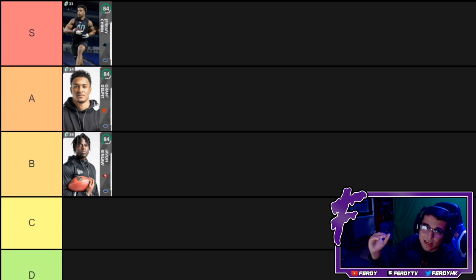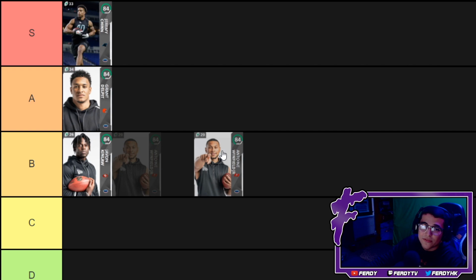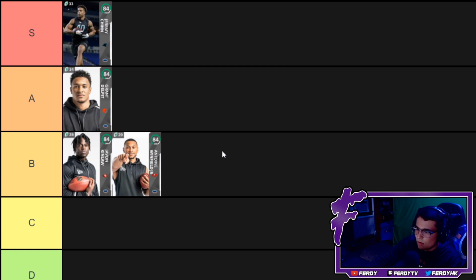He's definitely a high tier A player, kind of a swing S player, but I'm going to keep Grant at A here. All right, so now we have Antoine Winfield Jr. He's got 87 speed with 88 acceleration, 85 agility, 84 jumping. This guy is 5'9", which is actually a huge turnoff for me. But what position is he? What position is this guy? Winfield. Bro, it's so annoying how on the front of the cards it doesn't show what position they are.